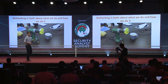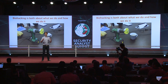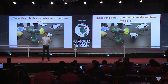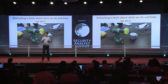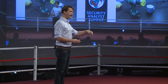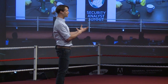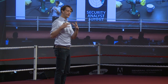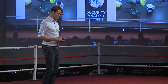Biohacking is also not just what we do, but how we do it. And we like to do things, we even create the tools ourselves. So we're part of this maker movement in that sense. For example, if you want to centrifuge DNA to separate proteins from each other, you need a centrifuge. They are quite expensive to get in a lab, but you can actually 3D print one of these little things and put it on a power drill, and you can make your own centrifuge at home. So this is also what we like to do. We build our own tools so we can have our own biolabs in the kitchens or student dorms or wherever we hang out.